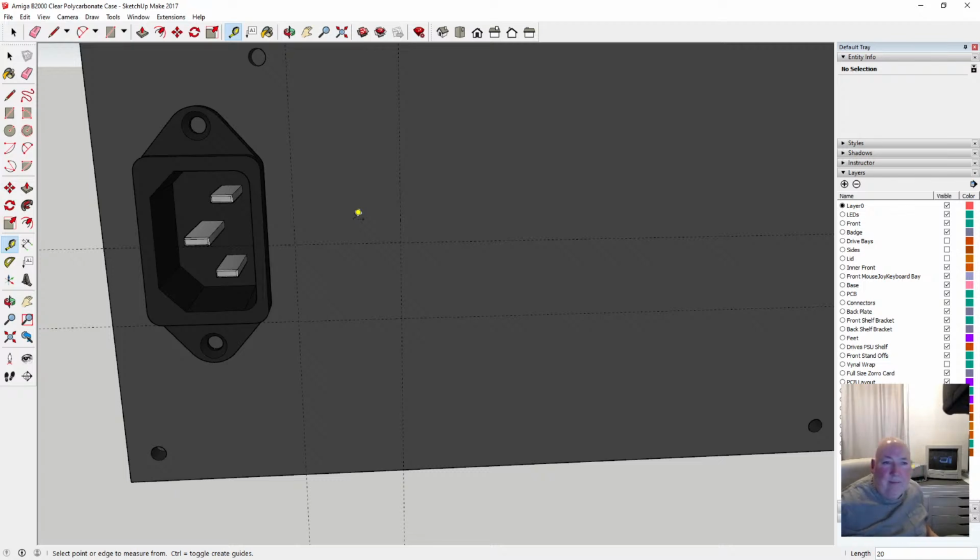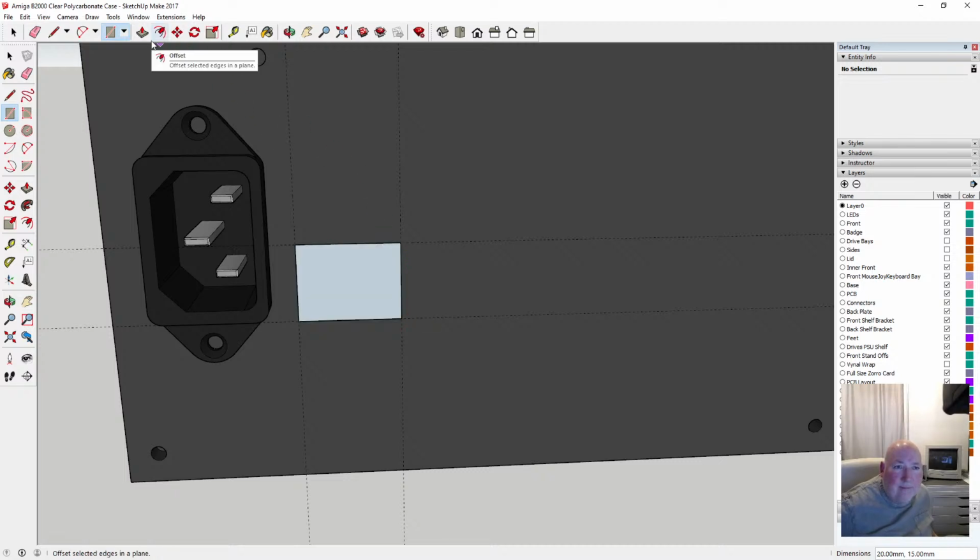It's got a 2mm border, so we put that in there. Then we offset it by 2mm, and the button is whatever else is left.